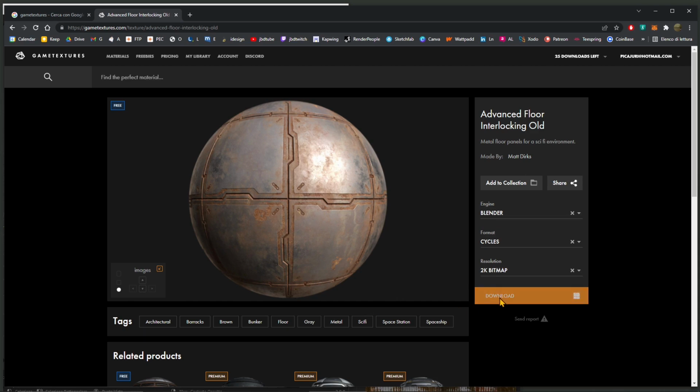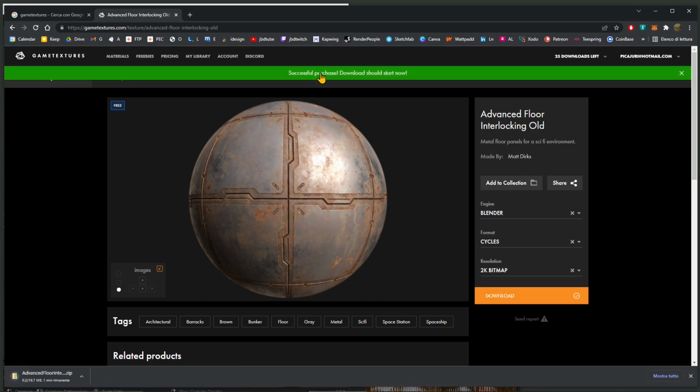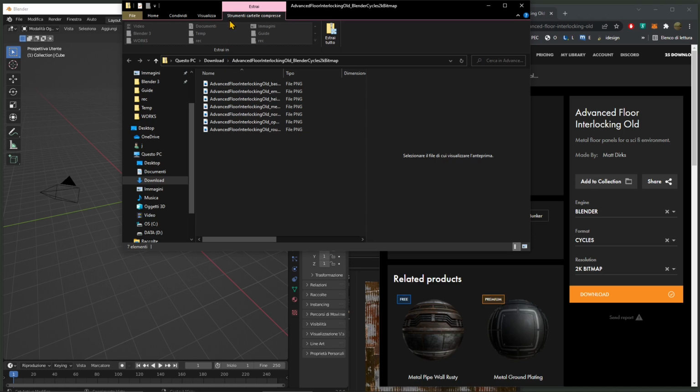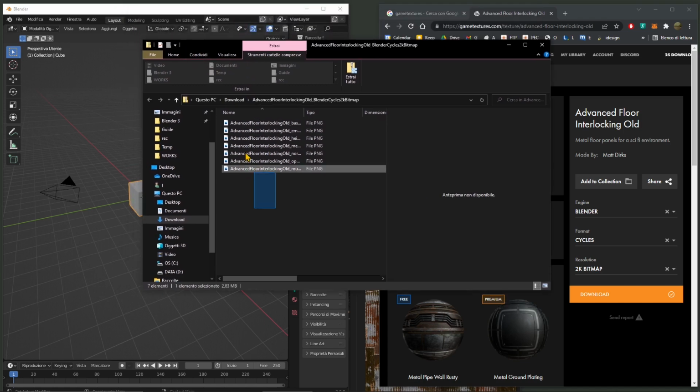And now I'm just going to wait for this asset to be downloaded. Now again, you need to create an account to download, even if it's a free asset. So just go there and have a look at the download process. I'm going to open this when it finishes, and there you go. We have the folder here opened up.